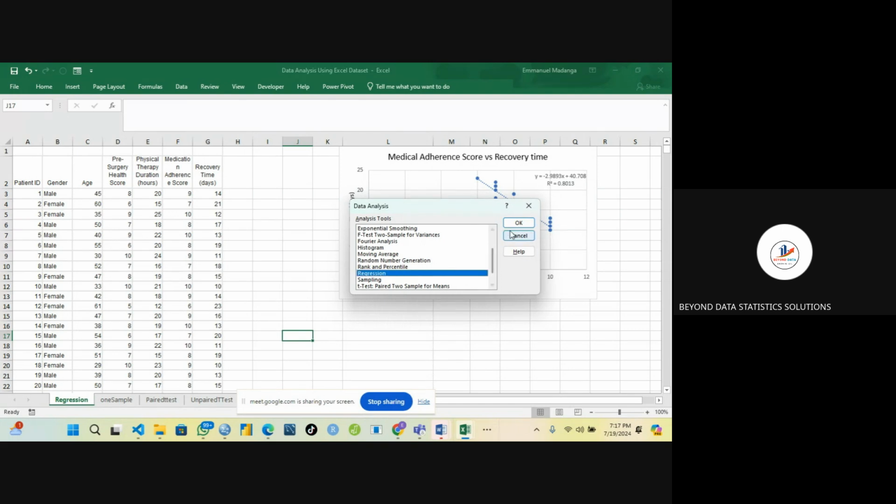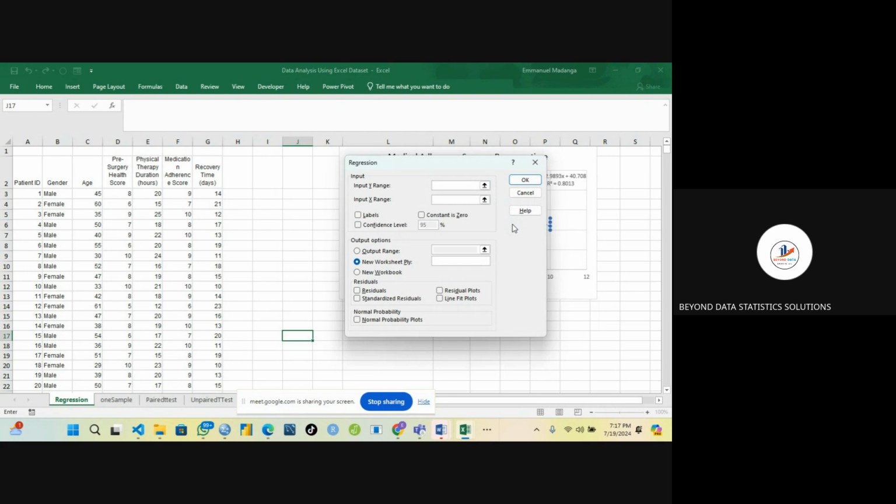So for the results to make sense, you must have the background of regression. So you go to the data tab, go to data analysis, select regression, click on OK, and then come here.